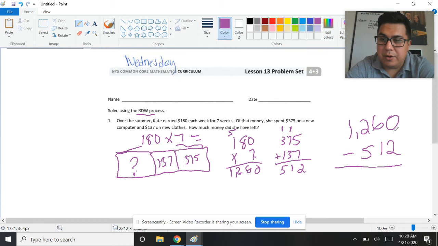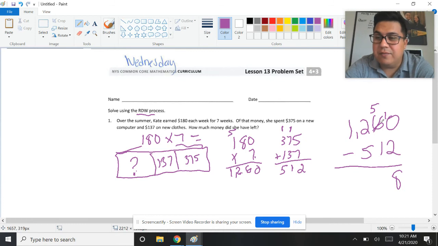If we have 0, can we take 2 away from 0? Well, it's going to give us a negative number, so we know we have to regroup if we're sticking with whole numbers. So let's go ahead and take one of these 10s and make it 5 10s, and we're going to give one of those 10s over here. So now we have 10 take away 2, which is going to give us 8. 5 take away 1 is 4.